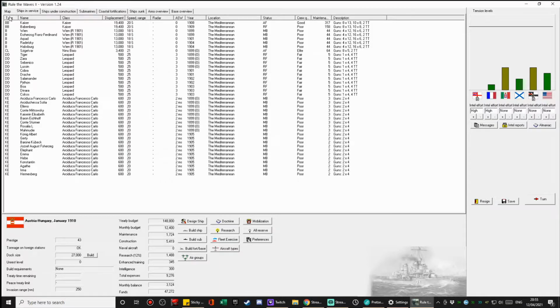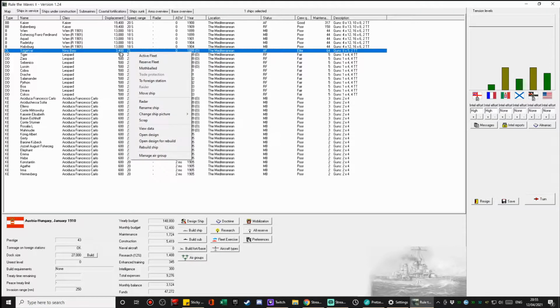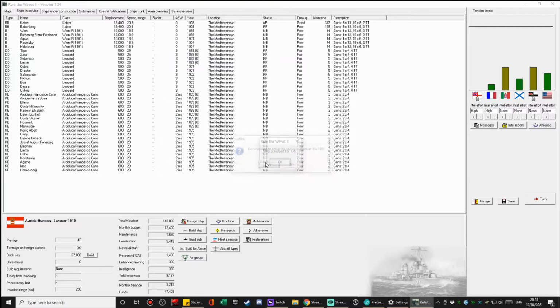One ship. Oh yeah, because I've got this. I'm just going to scrap this, to be honest. It's a shame they're elite, but this was a light cruiser I got as war reps from the First Italian War, but it's not really worth the weight it's got. So let's just scrap you.